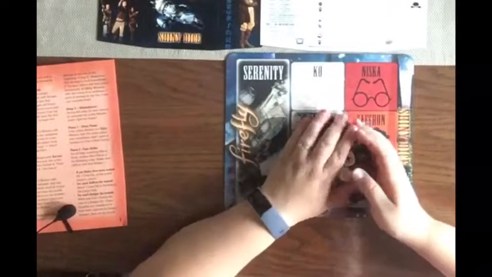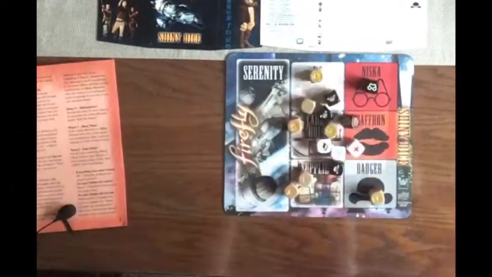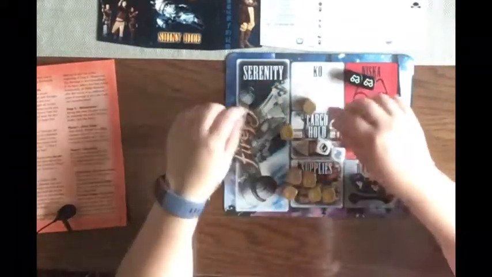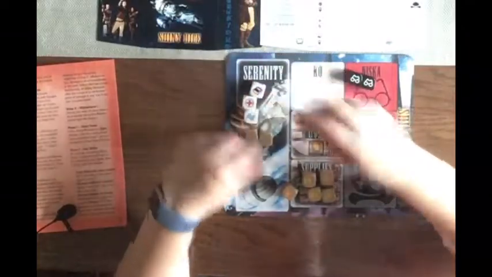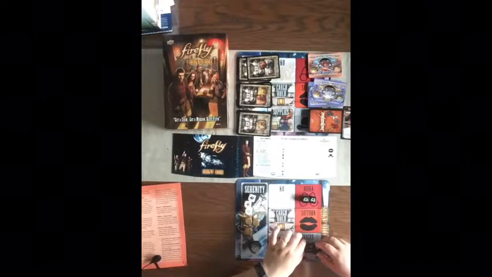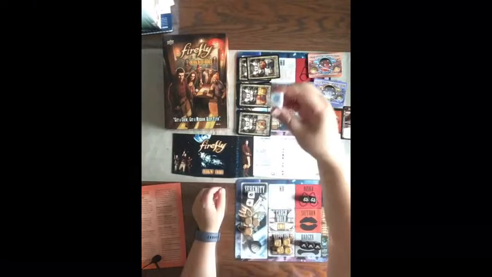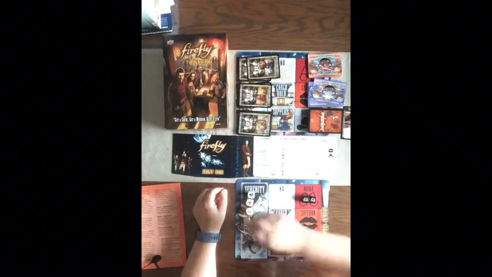Your mission card goes back because you either have or have not completed the mission. And we're going to roll our die again. We have a lot of supplies this turn. Alright, we have 2 Niska, no Saffron, and 3 Badgers. We got Book, Simon, River, 2 Mal, and 1 Jane.